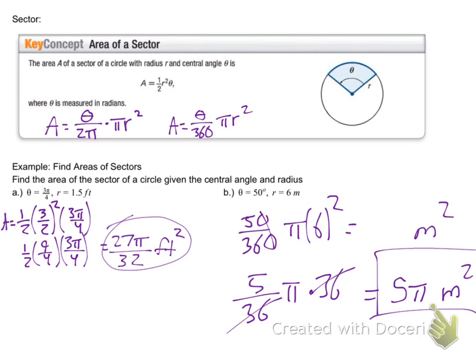And again, I could put that on my calculator. 5 times 3 is about 15, so it's probably around 16 because of the change that gets left over. 15.7 meters squared. Okay? So it's not too bad. You guys got to think about these things a little bit. Notice that there is a huge connection between arc length, areas, and radians, in the way you can find them. Think of it as a percentage of the circle and multiply it by the formula for the distance around a circle or the area of a circle.